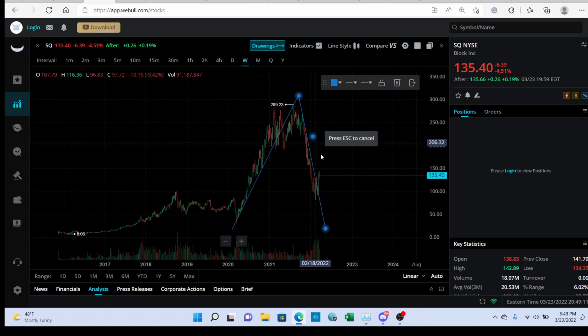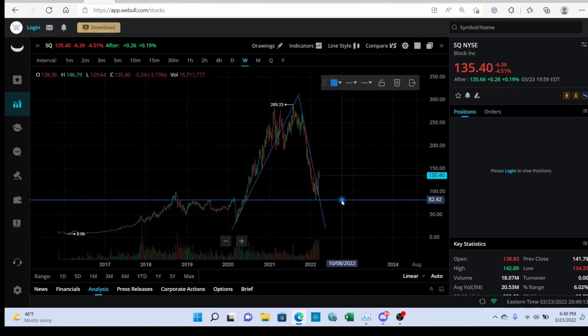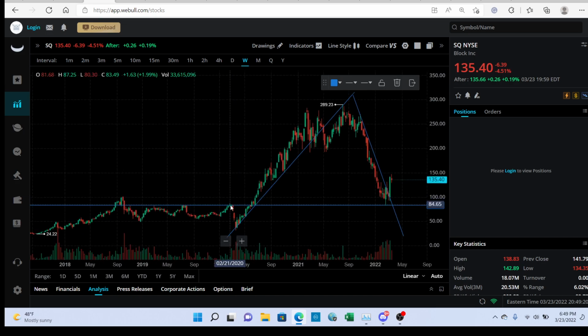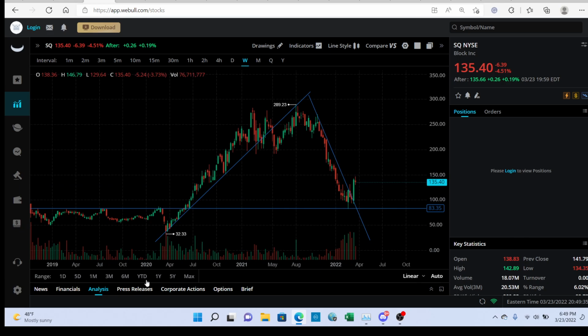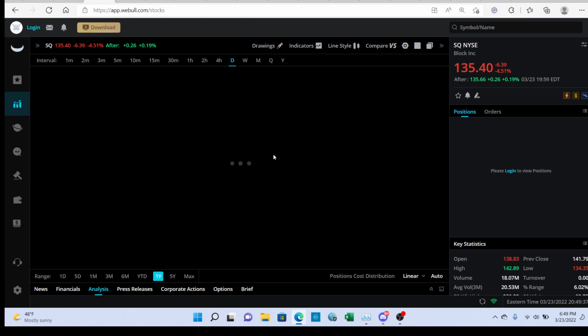And I do want to note that where we actually fell, our lowest point, is pretty much the pandemic high. Right here was the 2020 crash, and we basically fell right back to this point. So we basically undid 2 entire years of price action here. Now we're going to go on to the lower time frame.